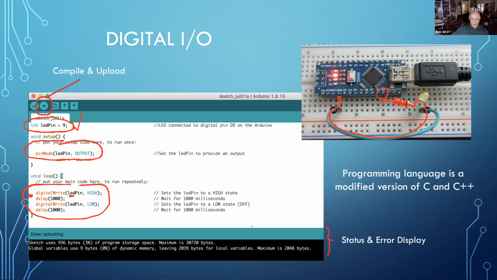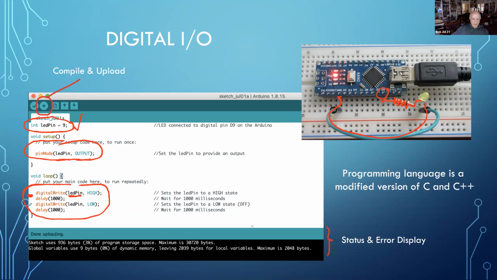I could have multiple pins connected, for example. I could have LEDs on pins 4, 5, 6, 7, 8, 9, and 10. And the LED pin tells me which one to set high. That sets it to the high state, which usually is a few hundred millivolts below the VCC, in this case, 5 volts. And I delay 1000, another built-in command, delay 1000, it's 1000 milliseconds. And so that's 1 second.